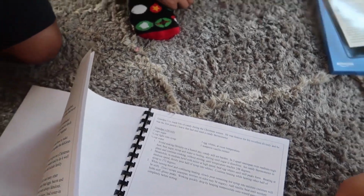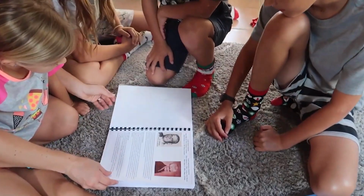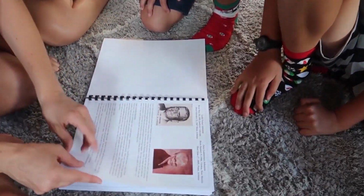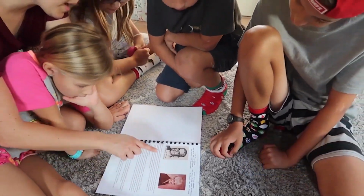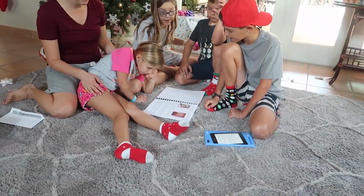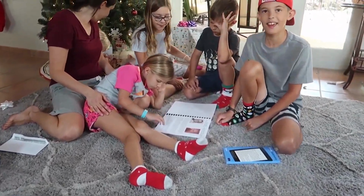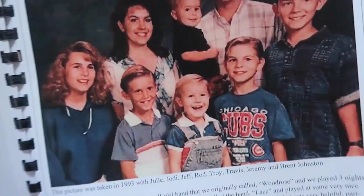That's so cool. Guys, here's what she's doing. She's going through, here's our pedigree. And then with each person, she's sharing a recipe. So this is Daddy's great-grandma, and these are how to make her meatball recipe. So that's your great-great-grandma. Thank you, Granny Joe. Yeah, that's so thoughtful. That is amazing, a labor of love.